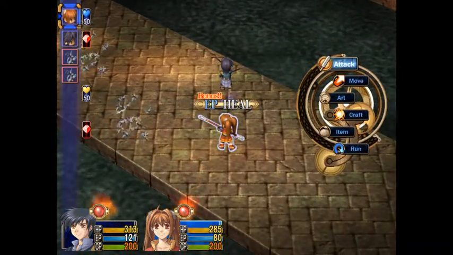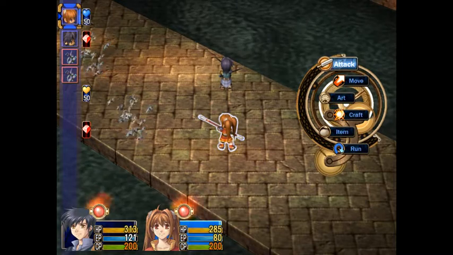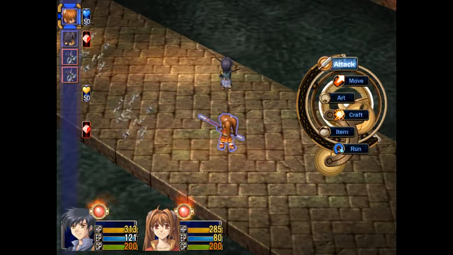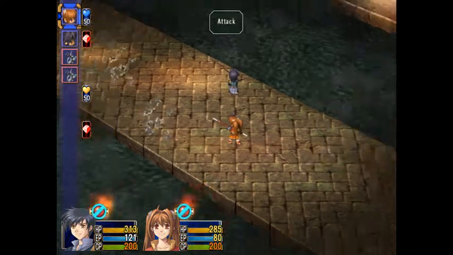Also, I've noticed, see these blue items, it means it would have given us back 50 EP, which is magic points essentially, for casting.